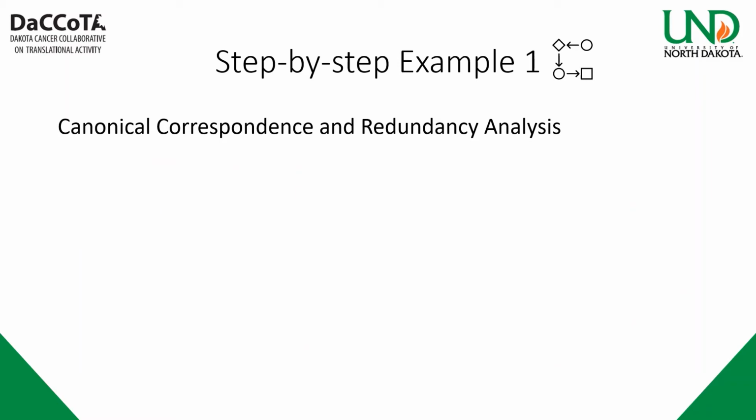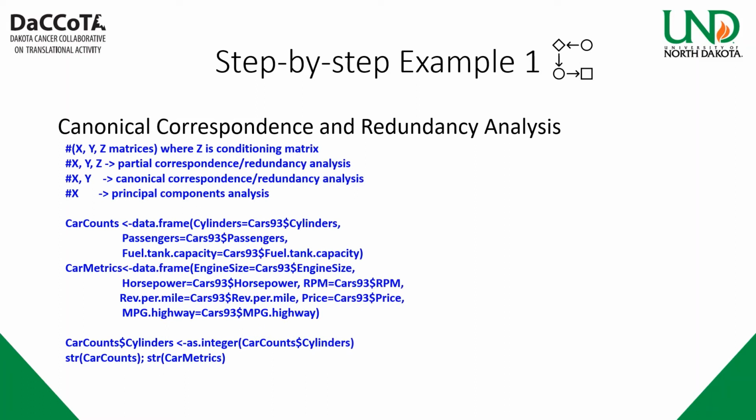Okay, so let's take a look at canonical correspondence and redundancy analysis. This is just some text I had here explaining some more things. It turns out with what we're going to use here, you can actually add three different kinds of matrices, X, Y, and Z. Z is called a conditioning matrix. If you include that, that's what's called partial correspondence or partial redundancy analysis. If you have just X and Y, which we'll be doing now, we have regular old canonical or redundancy analysis. And of course, if you just have one, like an X-axis, that's principal components analysis.